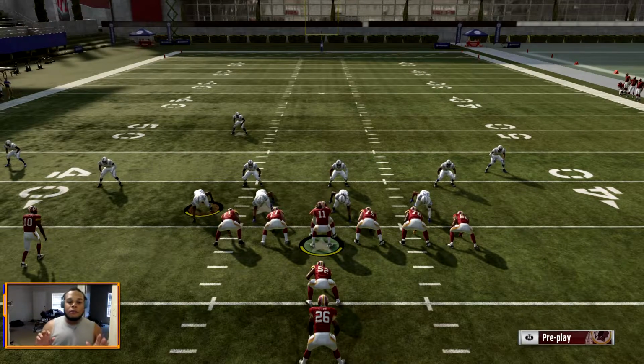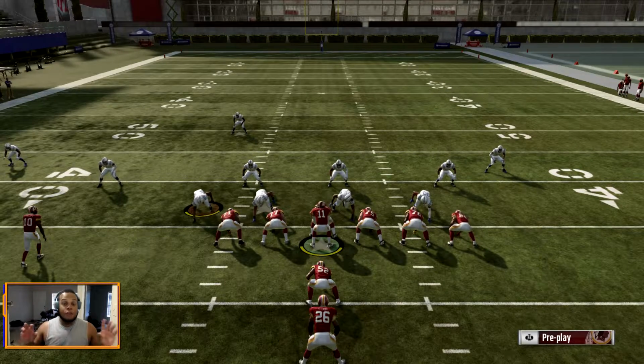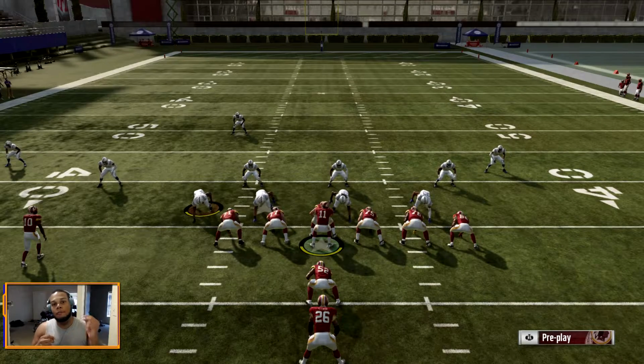The reason why hash marks are important is because typically, and I'm in practice mode right now, this is what you're seeing on your screen, people will get in practice mode and practice plays, defenses, everything with the ball in the middle of the field. Now, there's nothing wrong with that. You can get very great looks, and they'll cover pretty much all your bases if you're playing average to pretty good opponents. But when you're playing great opponents, they go that extra mile to dig in deep and find every little bit about the game. And hash marks are one of those things.